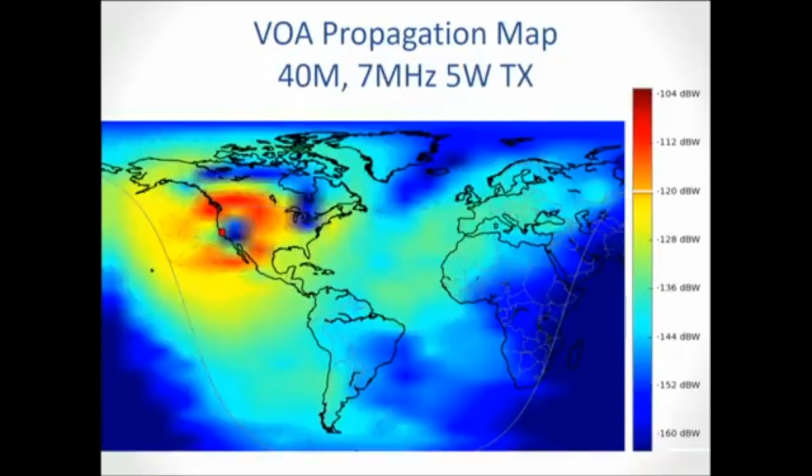And this is very good conditions. This is nighttime for 40 meters. And you get some very good stuff nearby. There's a little bit of a hole there called the skip zone. And if you can go below the noise floor, then you can get some very long ranges going. And so now I'll switch it over to Elaine to talk about the particular protocol and the signal processing and so forth.